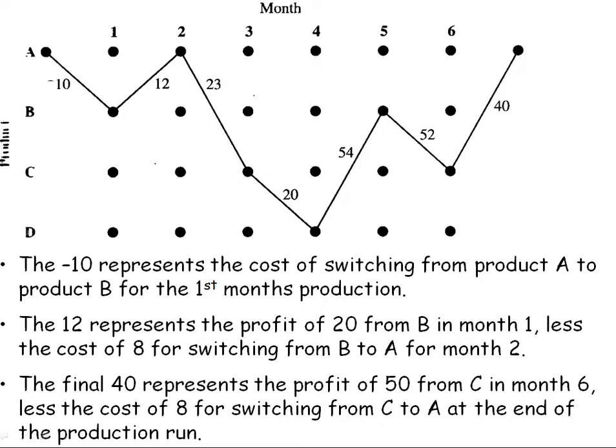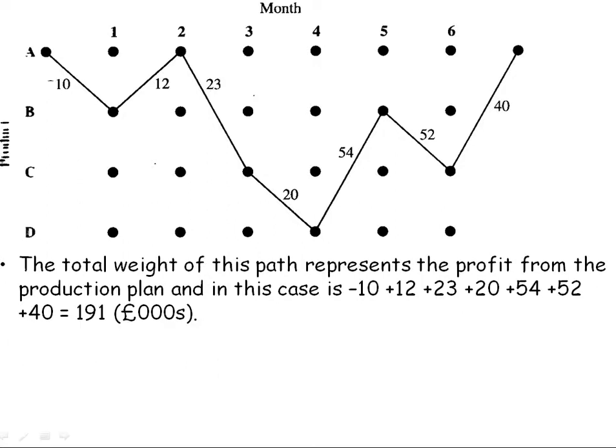But can you see that that problem could be seen as a network, and it could be shown like that? So that is another example where you're using the shortest route algorithm, but it's nothing to do with distances from A to B. It's putting a process down over time and all your possibilities, and what you'd be looking to do there is find the maximum, not the minimum. But it's another sort of network problem.